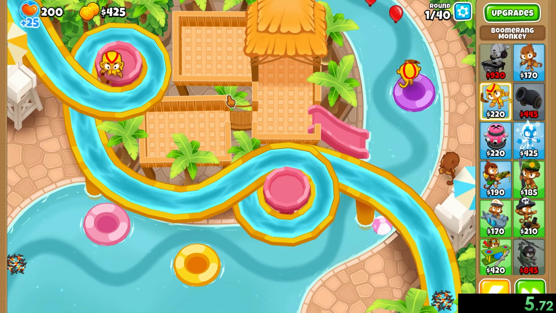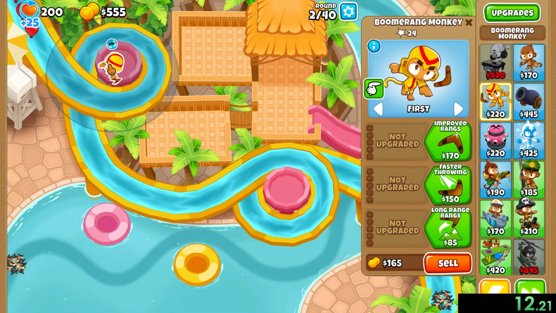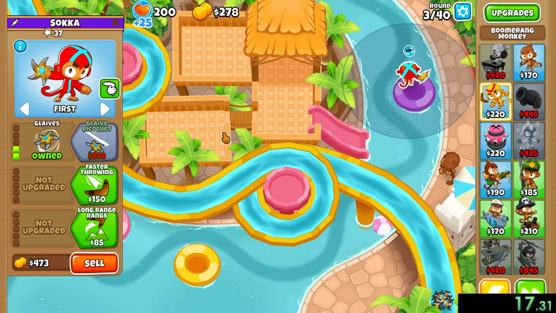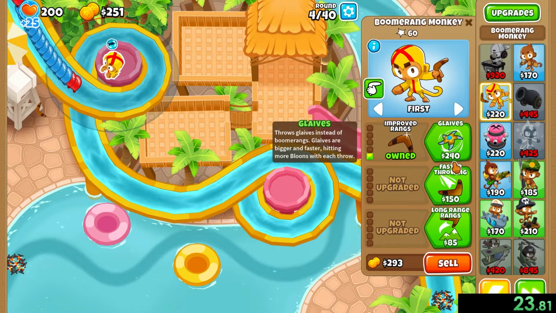I'm just gonna put boomers up here, boomers over there. And the reason why we're gonna go with boomers is because I just feel like they're perfect for this track. You put a left-handed one on there and it just goes up it perfectly, it spins around. Same with over here. So what I guess we'll do with these beginner easier modes is we'll just throw in as many glaive ricochets as we can and try to get through it as quickly as we can until we can afford something like maybe a sniper or a plane or a helicopter.